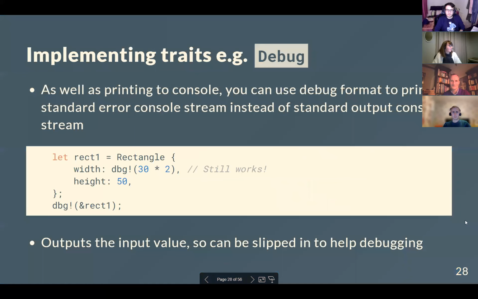So let's give an example, because you can also use it for debugging. What's quite cool about it compared to the regular formatter is that you can just slip it in line and do it wherever you want, which I think is quite nice. Rather than faffing around having a line before checking the value, you can just litter your code with it while you're figuring stuff out and then go through and rip them all out, and it won't change anything because it just outputs the input value. Quite nice.